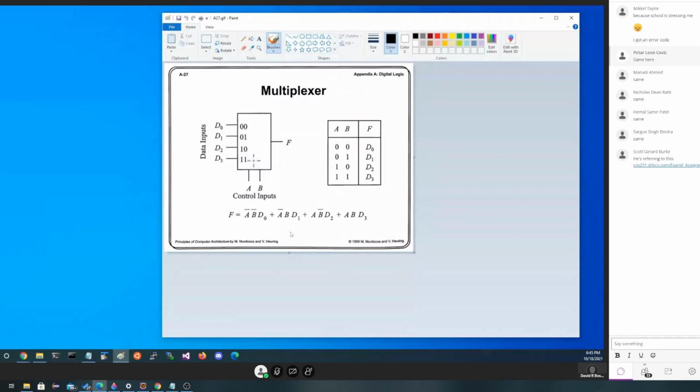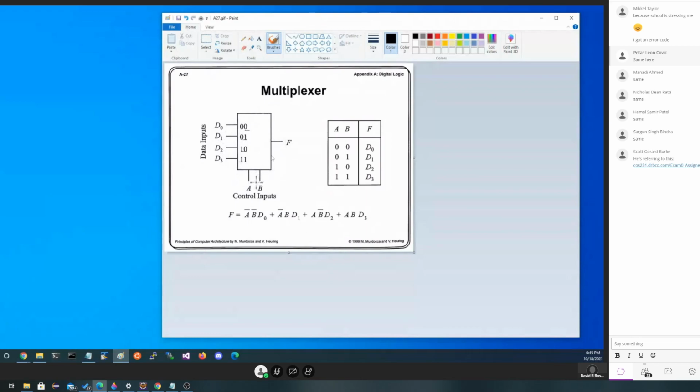The multiplexer has as its inputs some number of values. So these values are what are going to get routed, the D0, D1, D2, or D3. They're going to be routed over to F.